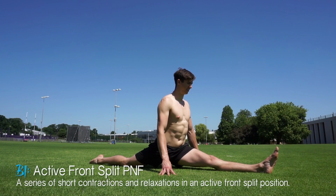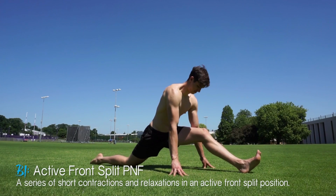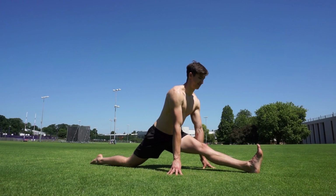The final exercise is a PNF front split hold. To start off this front split PNF, we're going to start in a front split position on the floor, pretty passive. We're going to go as deep as we can while maintaining neutral hips. And then all we're going to do to start this exercise is have a 10-second contraction where we're trying to lift our front leg up.